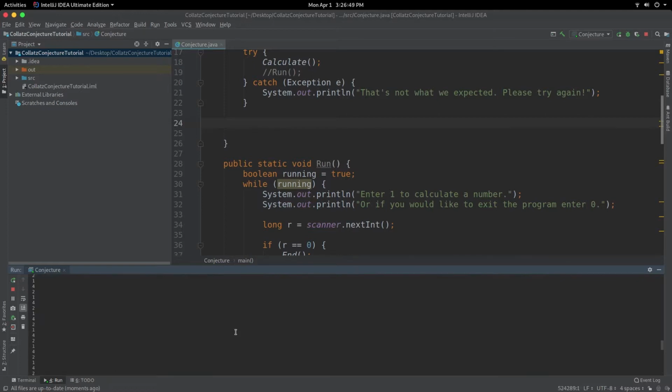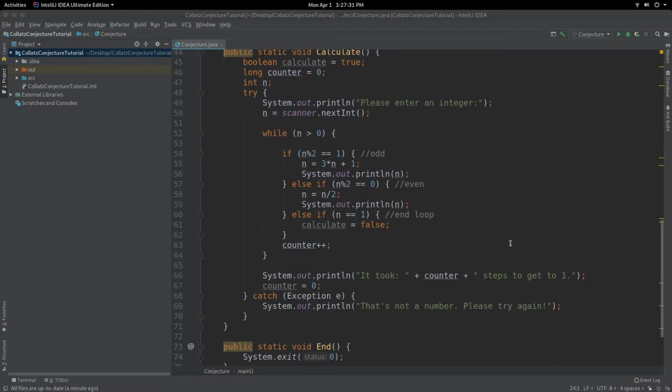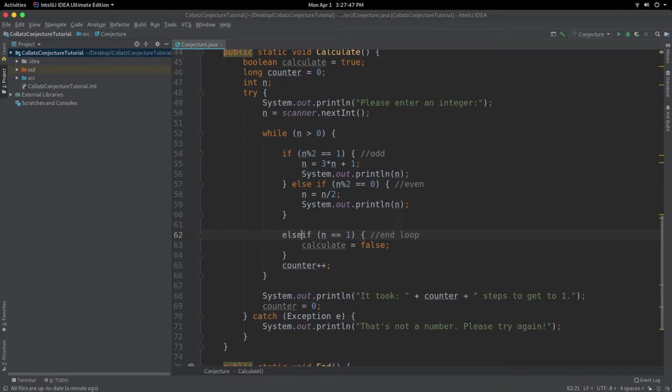Oh boy. Uh-oh, I think I did something wrong. Stop, stop, stop, stop. How do I stop it? Terminate. Okay, hold on. What did I do wrong? It's not stopping at 1. That's why. I'm actually going to not make this an else if. I'm just going to make this an if. Maybe that'll fix our problem here. Oh, wait. That actually should be 1, I think. Let's try that again.